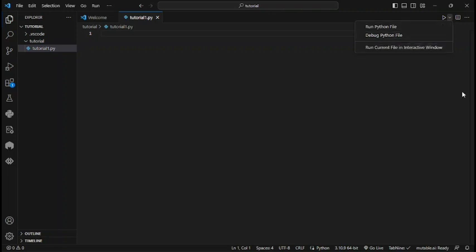So what is debugging? Debugging is basically running your Python file line by line or part by part so that you can find where the error lies. And it becomes very important because as a programmer you face a lot of errors, and when you're writing code of 1000 to 2000 lines, it becomes very hard to find that error. So debugging helps a lot. So now the basic setup, now you have a coding window.